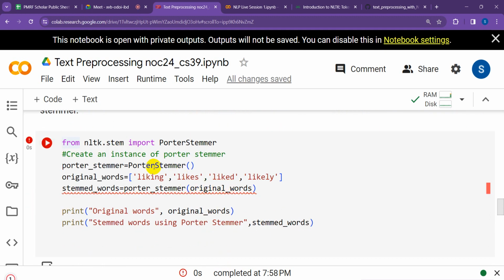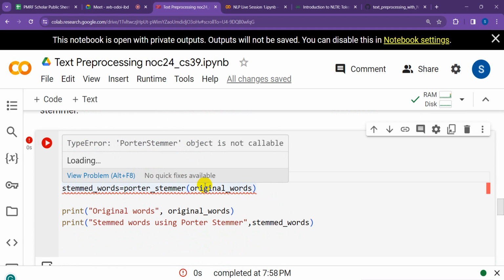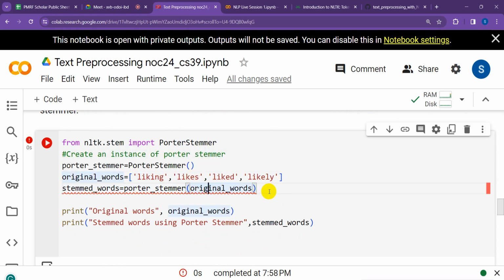I think you need to use a loop. Yes, right, ma'am, you need to use a loop. Yes, correct.